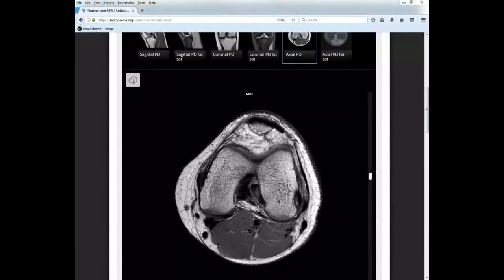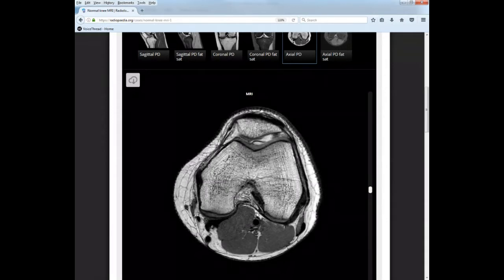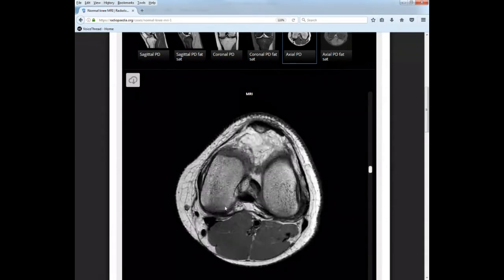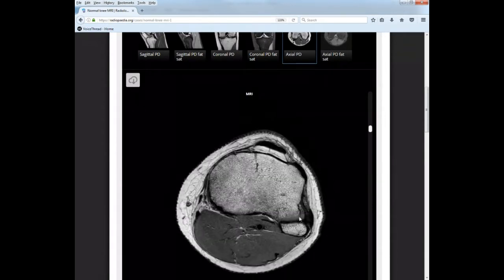All right, guys, so we'll start going over the joint capsule first. We'll look in the axial projection. So looking here, the joint capsule is easiest to be seen because it's this grayish outline around the condyles. So in the axial, you're going to see it really well around the femoral condyles. You're not going to see it too well down around the tibia in the axial projection. You're kind of seeing like a smidgen of it here.